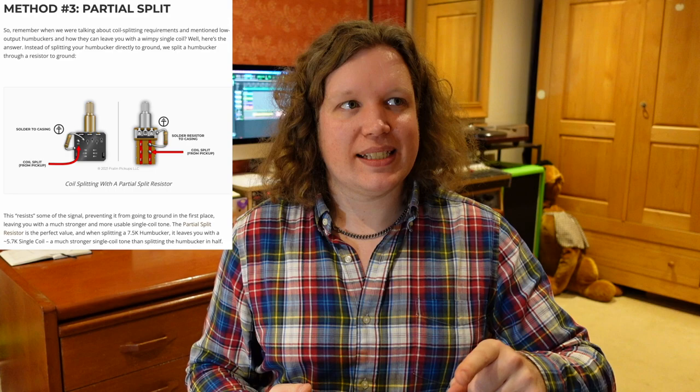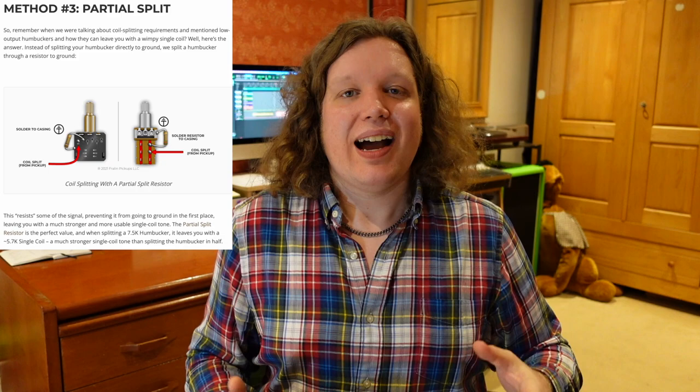And I basically found a wiring mod for coil split pots that was at least popularized. I don't know if they actually came up with it, but it was kind of pushed by Lindy Fralin pickups, or Fralin, over in the States. And basically what it is, is wiring a 7K resistor when you pull the pot to split the coils. And what that does is, in humbucker mode, you're getting both the coils working all the time. And when you split it, rather than just having one coil and the second coil completely dumped to earth, it lets a little bit of the second coil through. So you still get a single coil character, but the DC resistance is slightly more equivalent, the overall tone is slightly more equivalent, and it just makes it a bit more usable by having a bit of that second coil coming in.